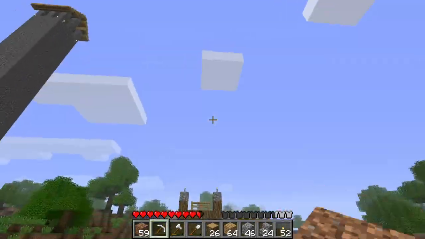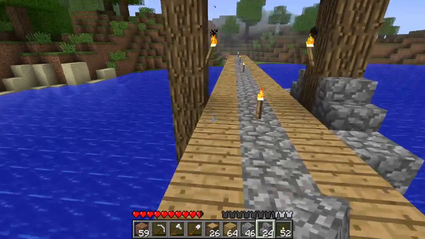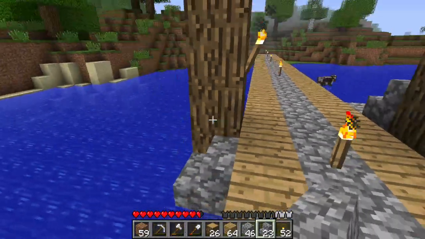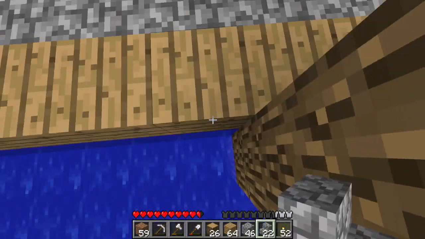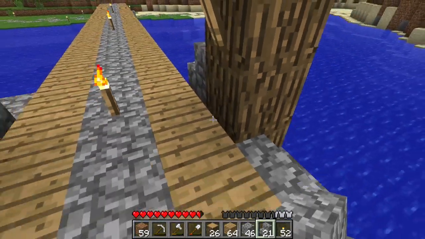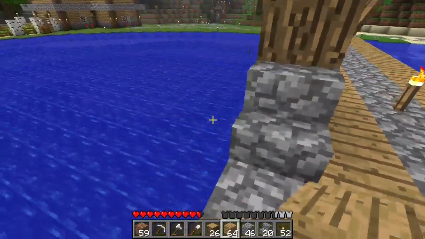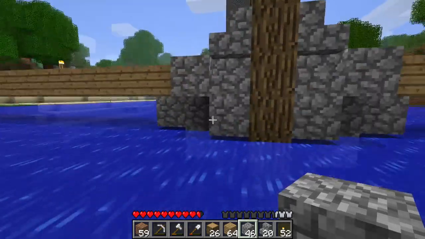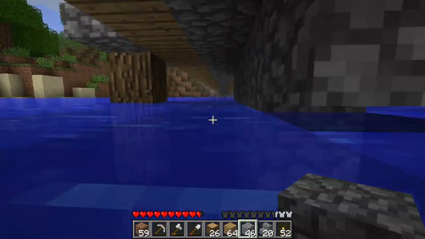All right, now we're just gonna try and replicate that on the other side. So I know we go this one here, this one here, this one here, this one here. And then two diagonal. And then we just build it out. Alright.